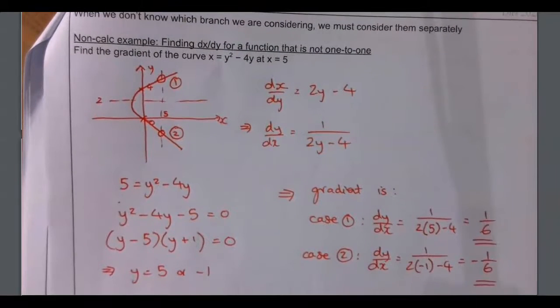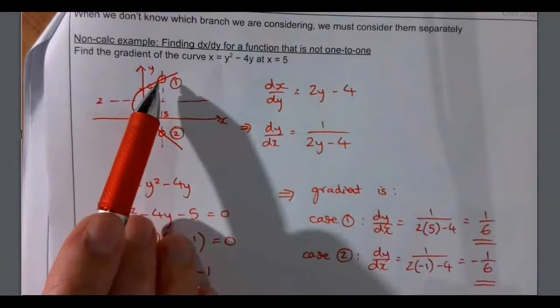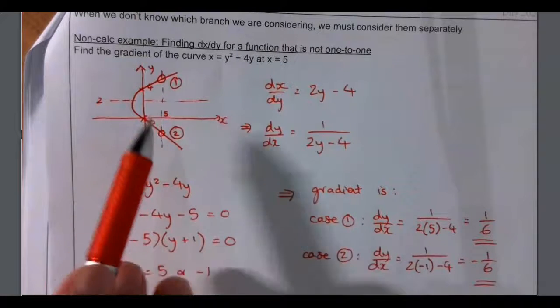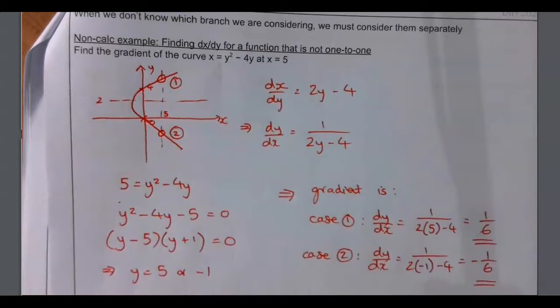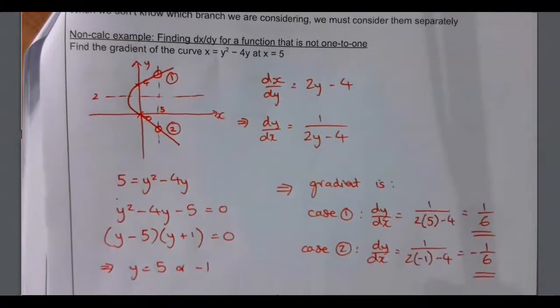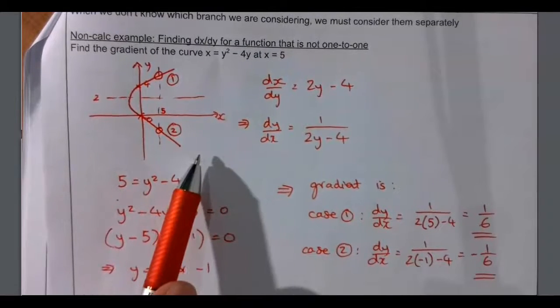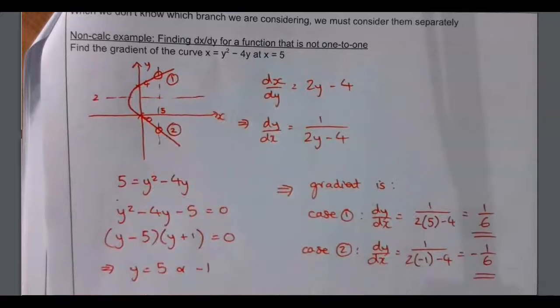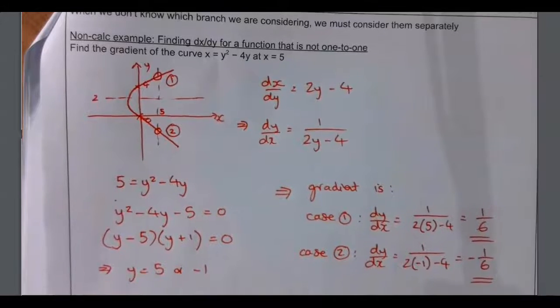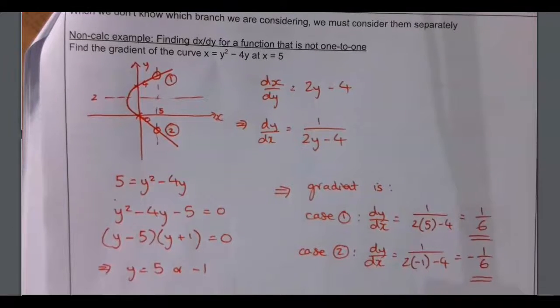And if we think about the symmetry of this graph, well, that's going to make sense to us, that the 2 points on those 2 branches are going to have the same magnitude but opposite sign. Of course, that's a property of the fact that it's a quadratic, it's a parabola, and that would not always be the case, so we just have to take care in more complicated examples.